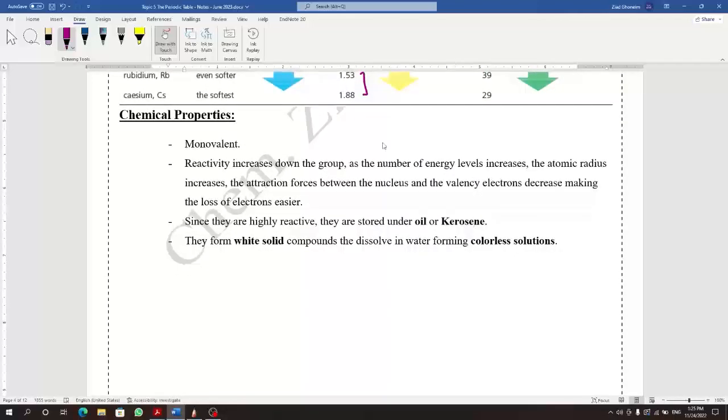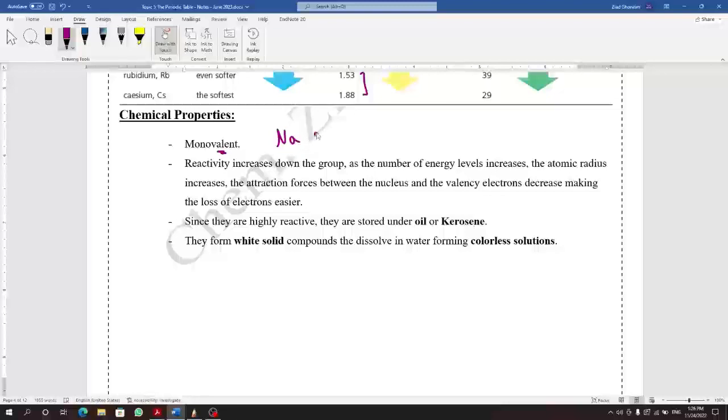They are monovalent, and you need to pay attention that there is a huge difference between monovalent and monoatomic. Monovalent means that these elements in chemical reactions participate by losing a single electron. They have a single fixed valency. Because when you look at transition metals, they have many valencies actually. They can participate in chemical reactions by losing more than just one electron. We will not be studying that characteristic in O level, but you will be studying it in the AS.